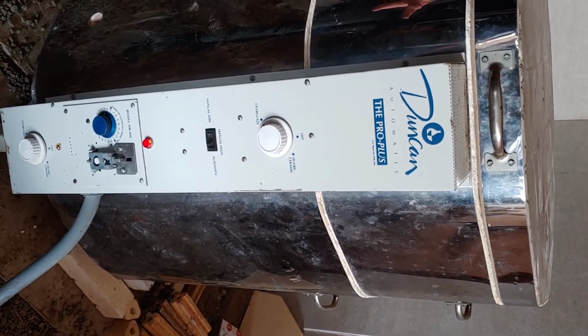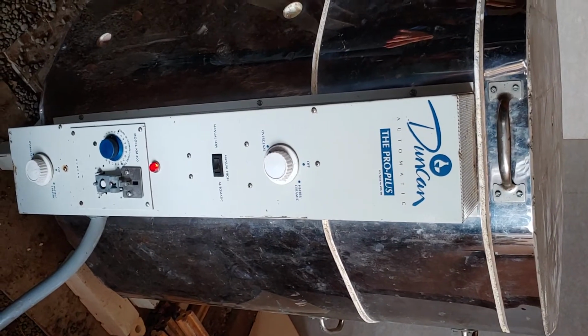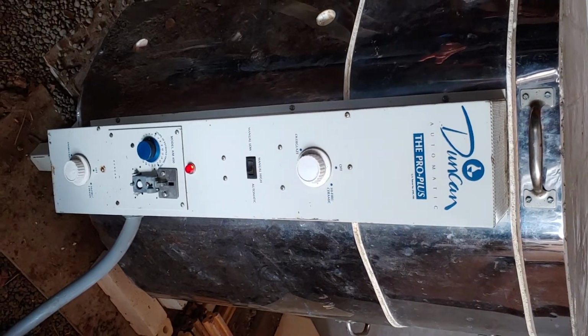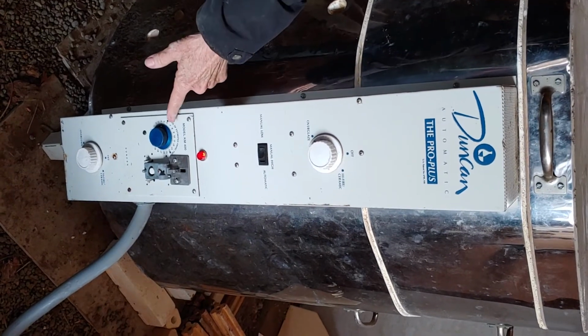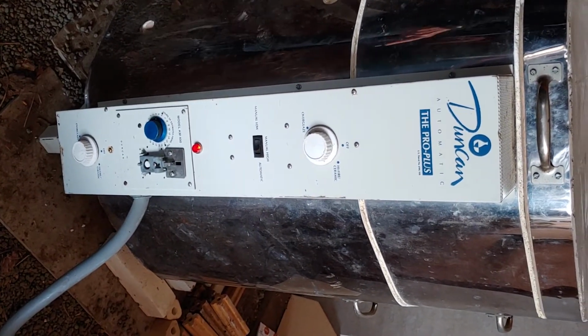This also tells me if all the elements heat up the way they're supposed to. Okay? And so if it doesn't reach temperature by 4 to 5 hours, which is what I have this set, this will shut it off, ideally.